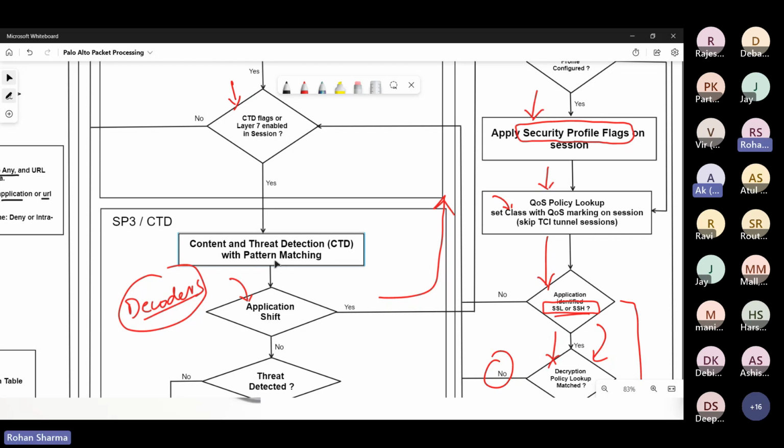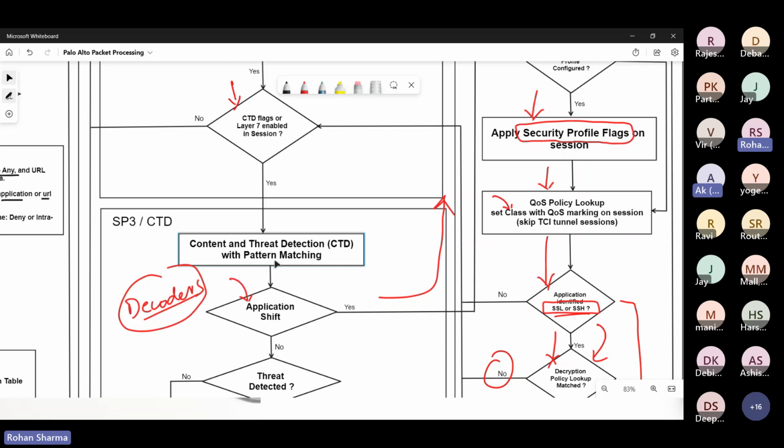Makes sense. But I have seen that layer 7 vulnerability is detected without applying the decryption policy. Those are the predefined things in the Palo Alto database; you will see we have the information for malicious IPs and malicious URLs.